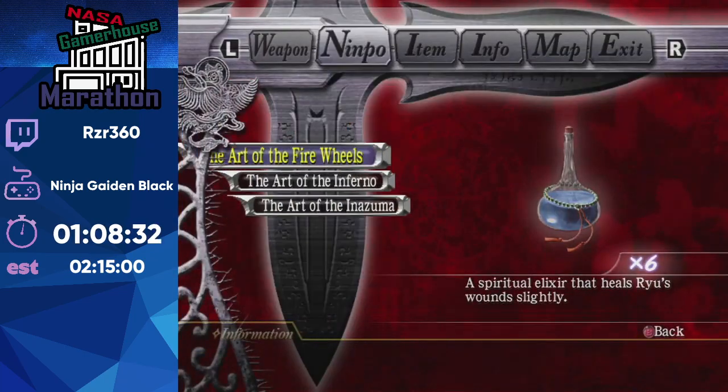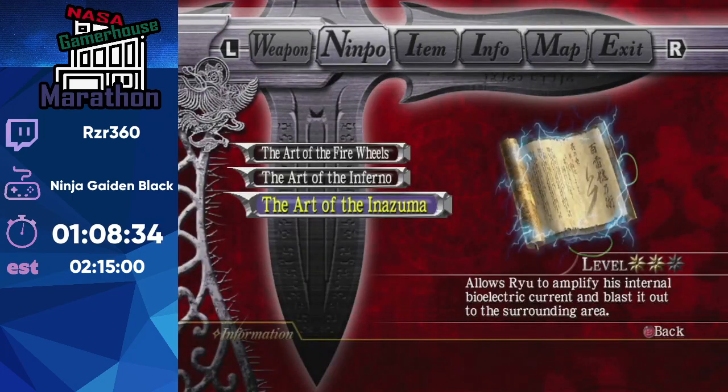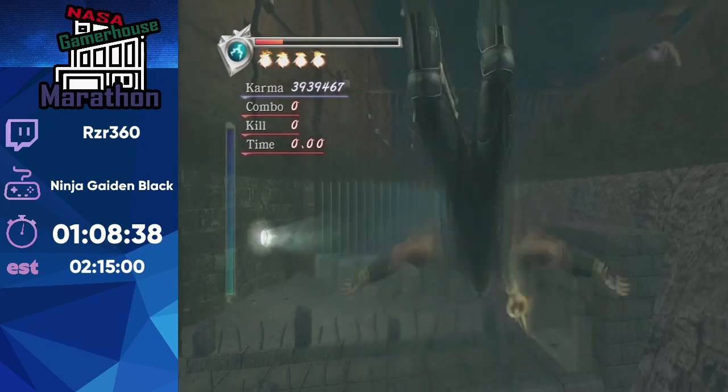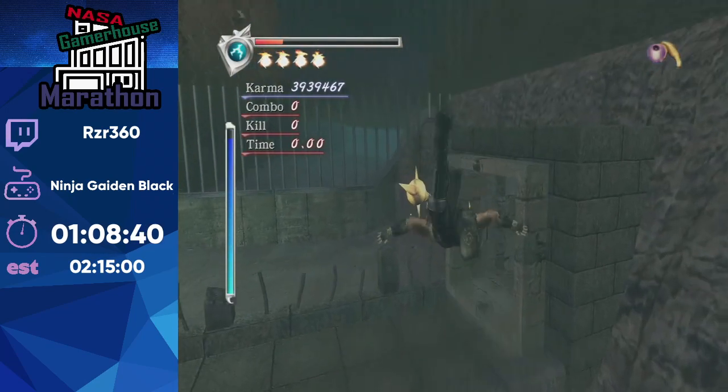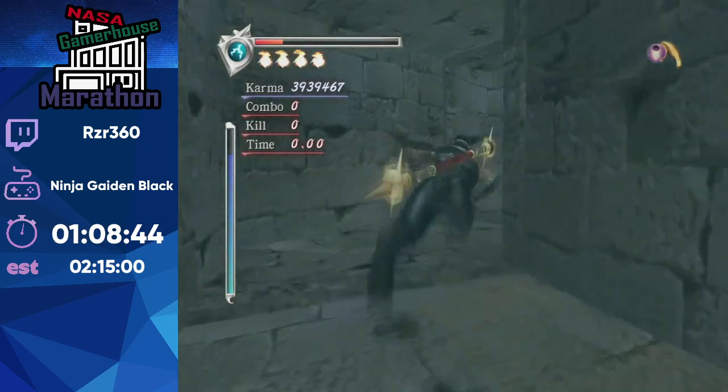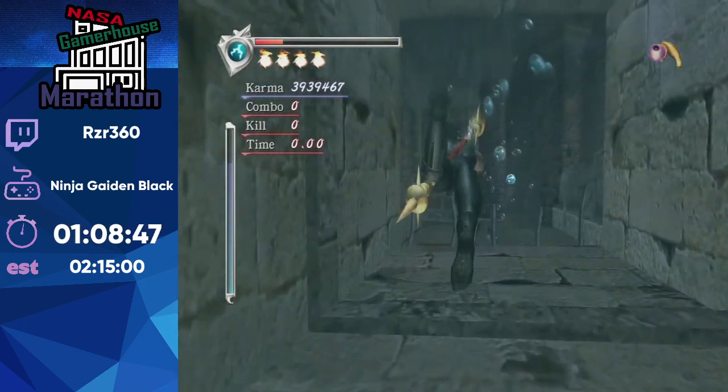I should note that if I take lethal damage underwater, Ryu will just die. It's considered a hazard death. There's no talisman of rebirth for that either, which can be really scary. In the next coming part.